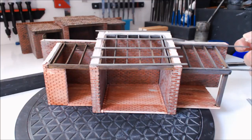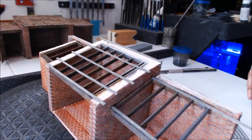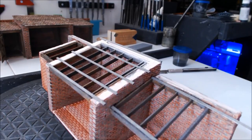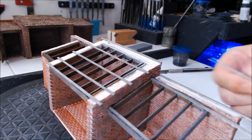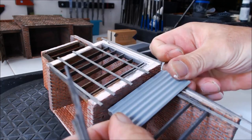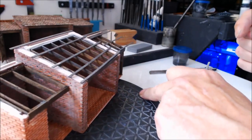On this back wall, because the roof goes up and right over the back section, you're going to need to actually glue two battens on top of each other — one on the back wall and another on top of it. This will give you the height for the corrugated iron to sit on. On this section I'm only going to do three battens because there's no need for more.